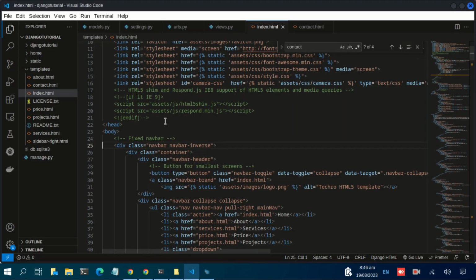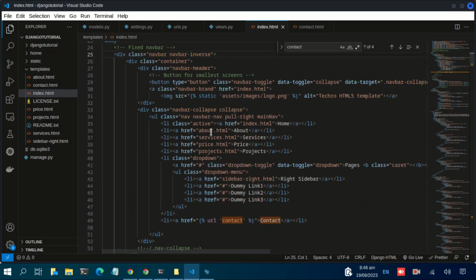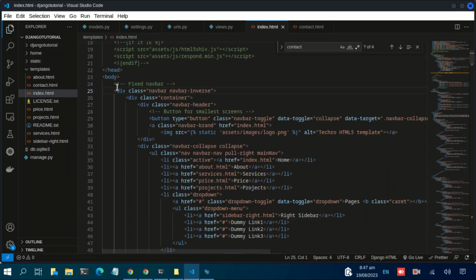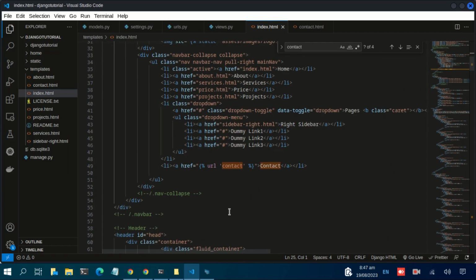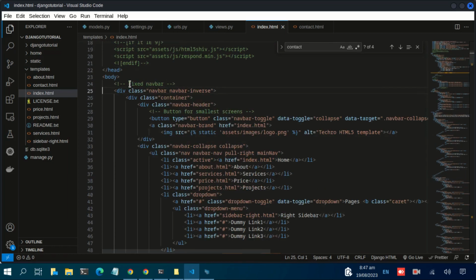So for instance, let us come and check. We are in the index.html. Let us see where the navigation code has been defined, and we see it. We see it here. It's defined under this section. You can see it here. So what we need to do, let's do something called creating blocks.